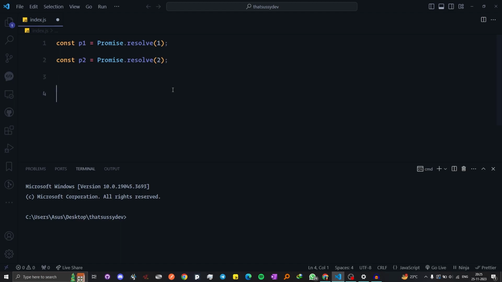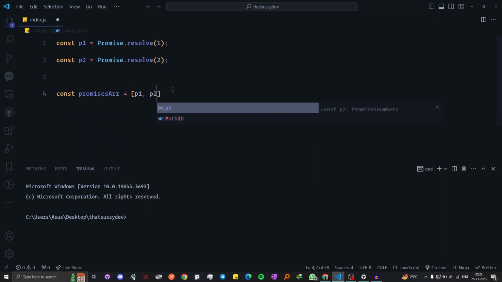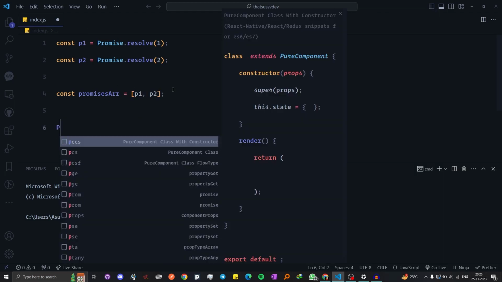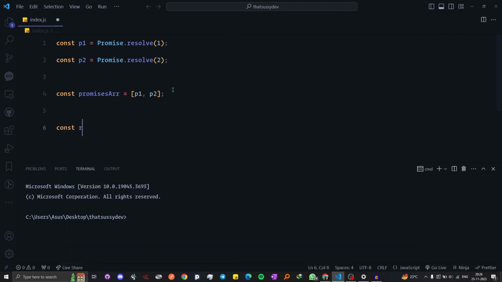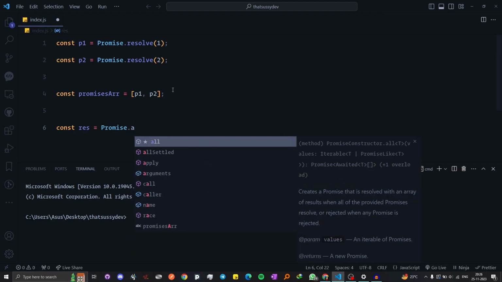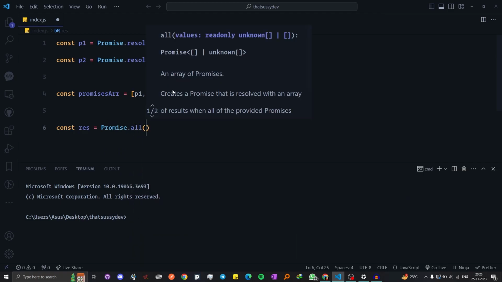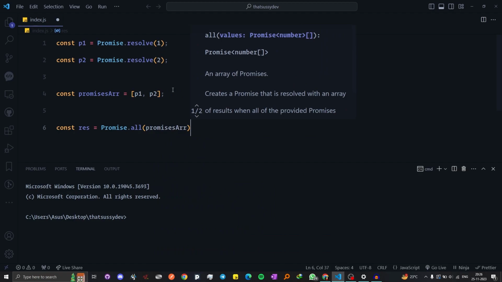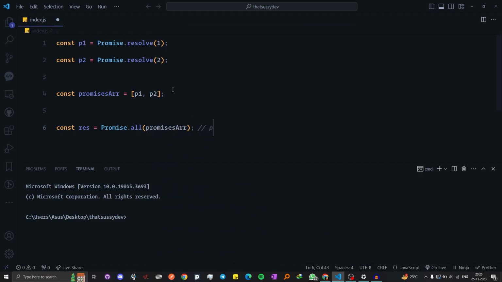Now I need to create a promises array, and I can store the result in a variable res, and I will pass this into Promise.all, and this will return a resultant promise.